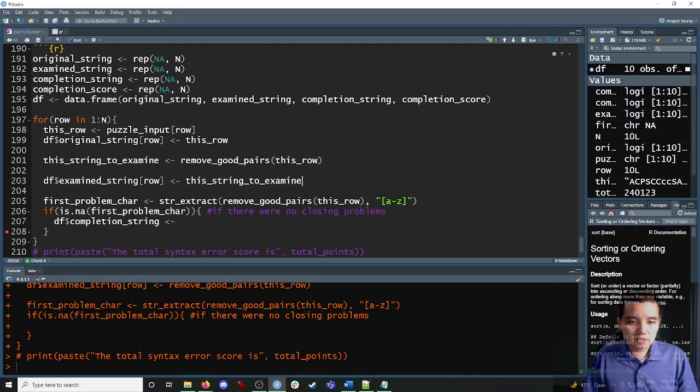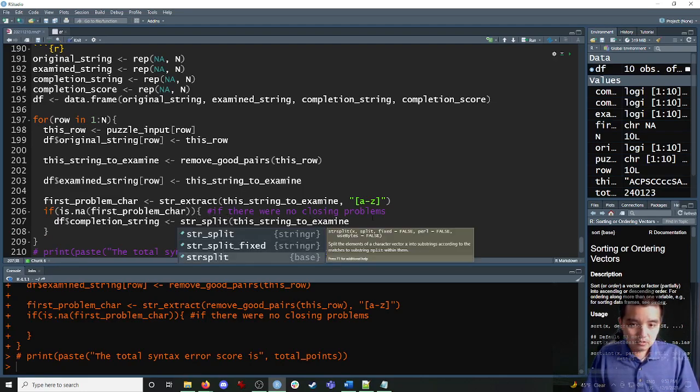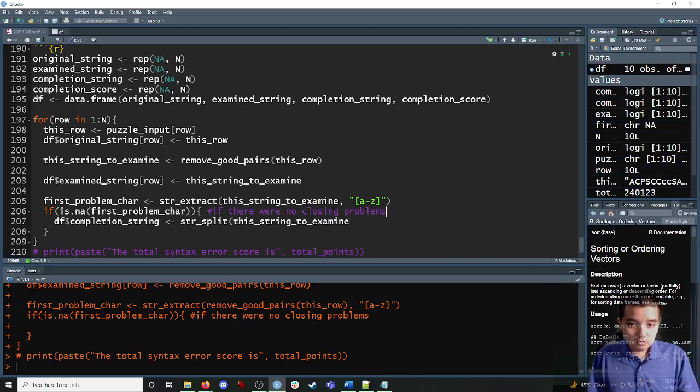The string to examine. Okay, so we're going to take this string to examine. String split that. Then we're going to reverse it.